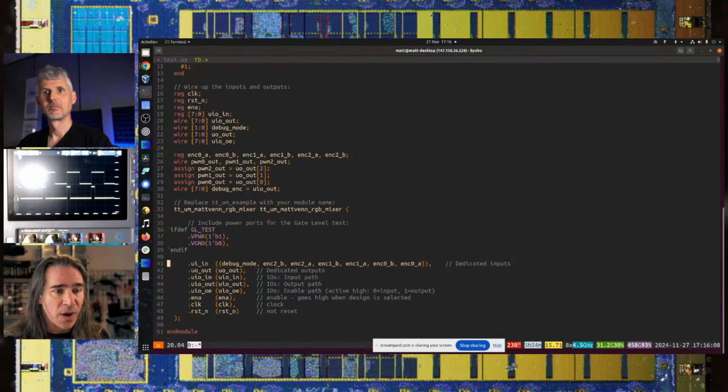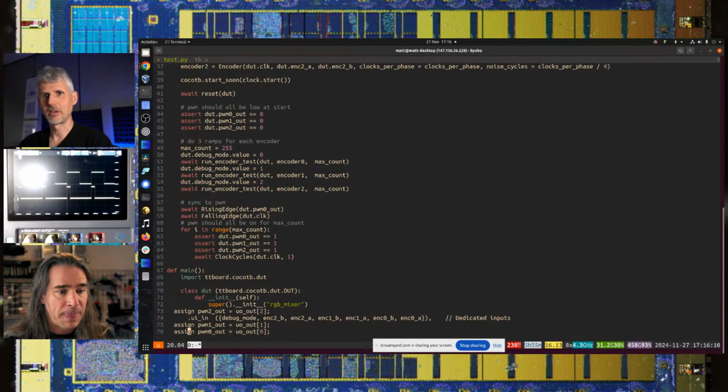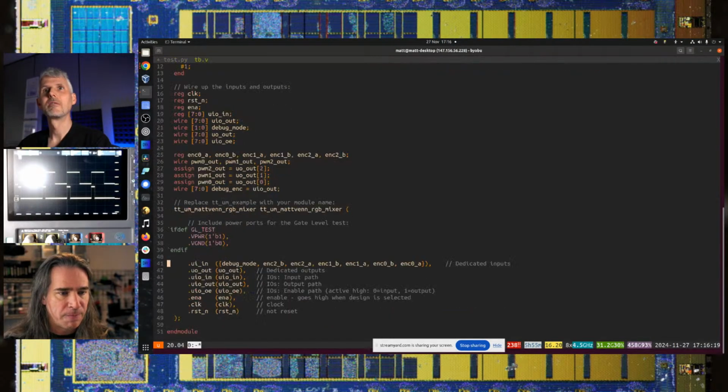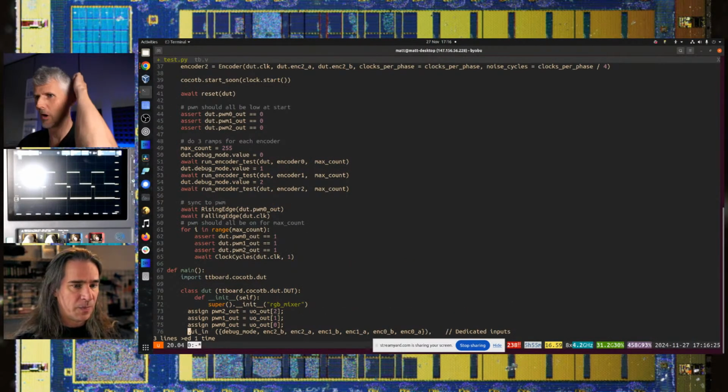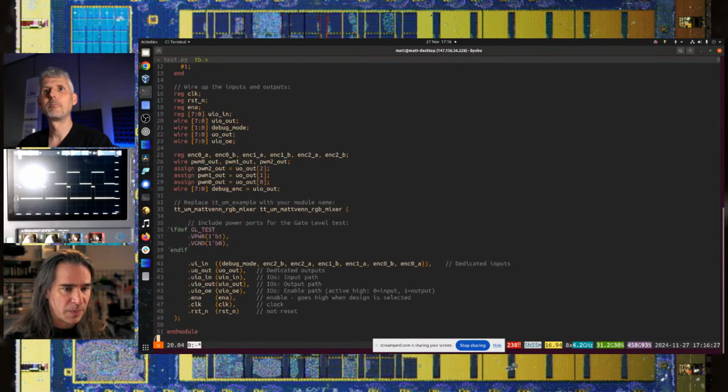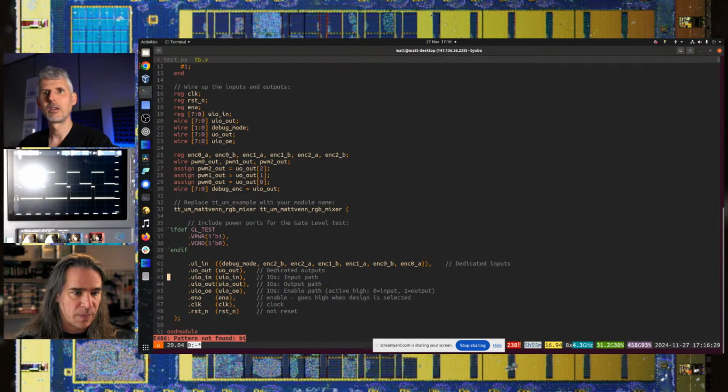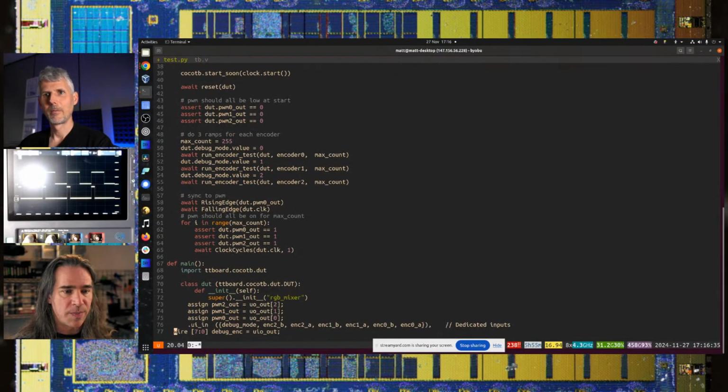That's out 2, right? There we go. I think that's everything. It's not everything. There's other PWM outs, isn't there? Oh yeah, I managed to miss them. Okay, and then good. This is the mapping of UI in. And we probably have the bidirectional ones as well, don't we? There we go.